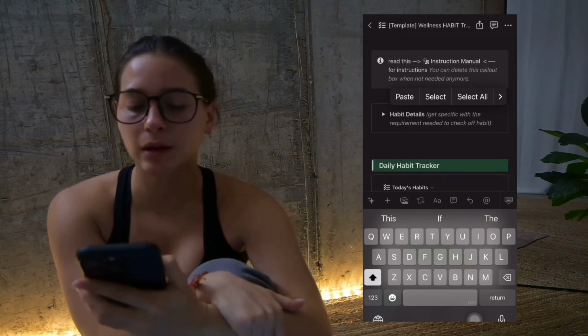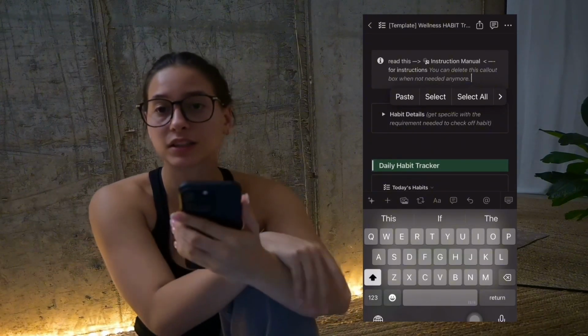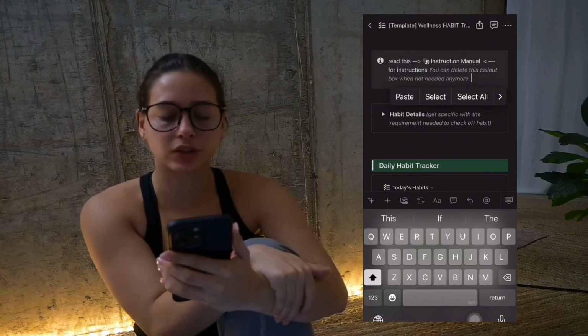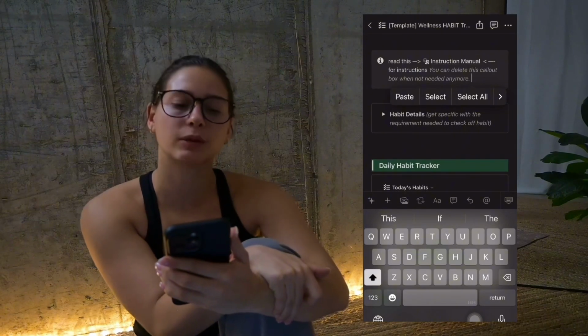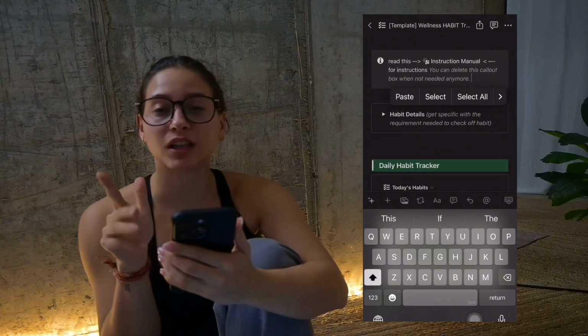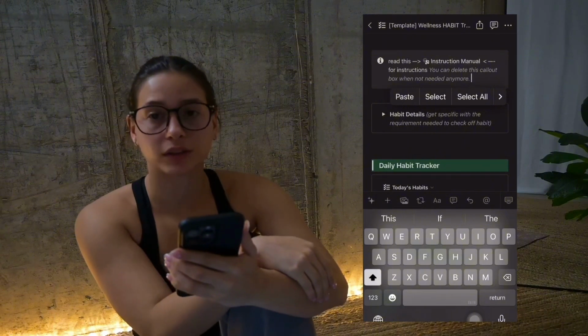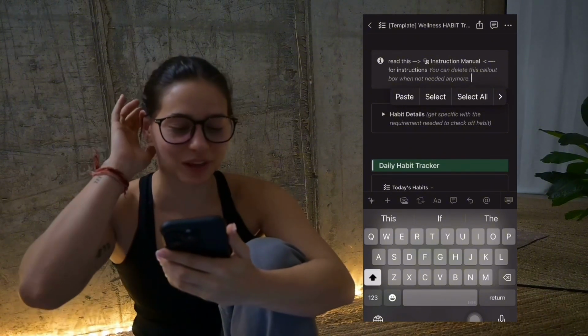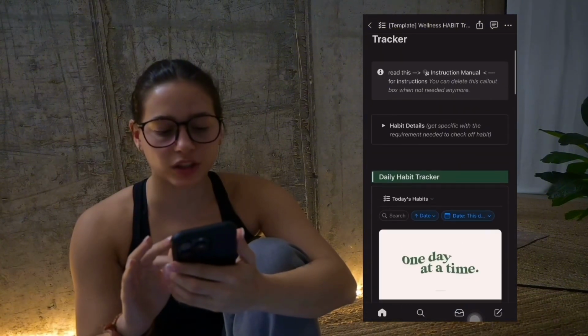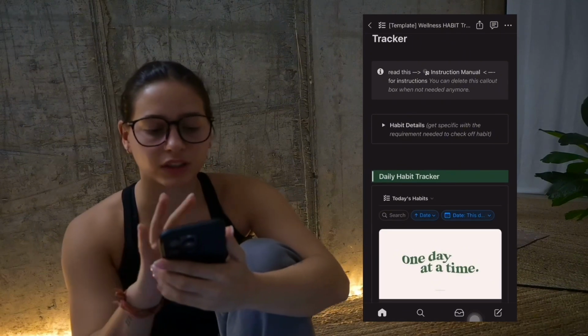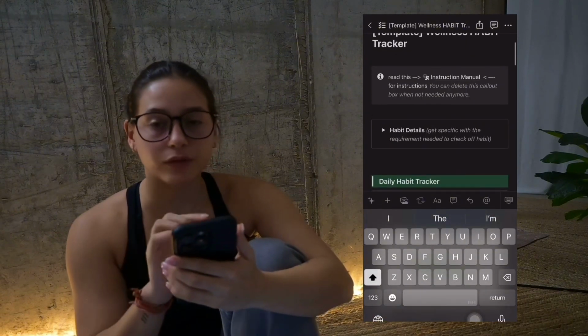For my personal habit tracker, I have 7 habits, not 6. And there is a way to change that, but you have to go into the formula and the coding behind the progress trackers, so that I can do in another video, or if you're interested, you can contact me directly and I can help you. If you're interested in more customization, you can also change the colors of the quotes, you can delete the callouts, you can do more things if you're on desktop.